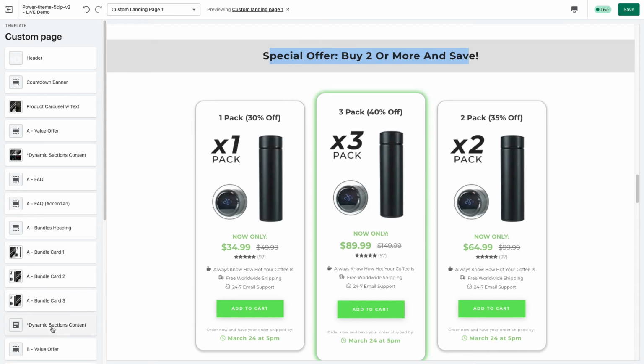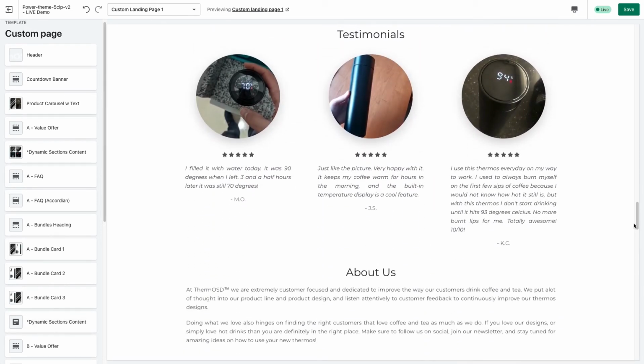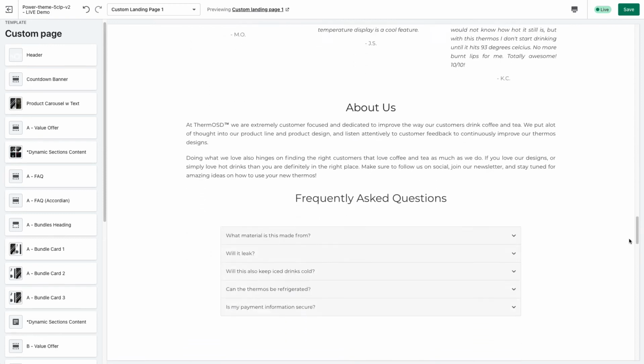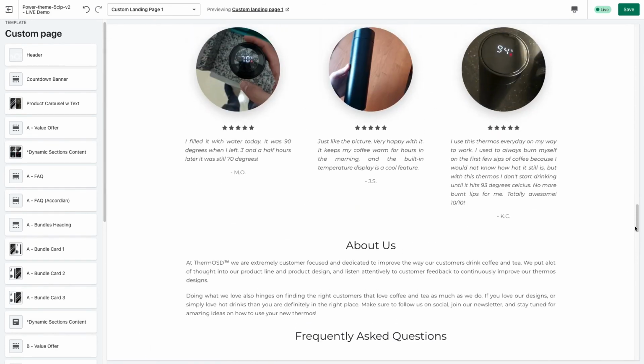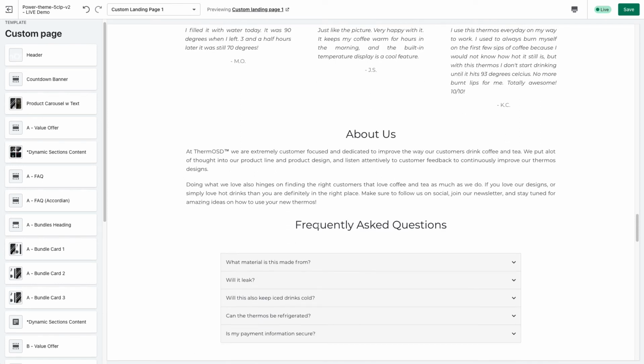Then next up, we start with this dynamic sections content block. So from here down to here, so the testimonials, about us, and FAQ header, these are all included within the dynamic sections content block.